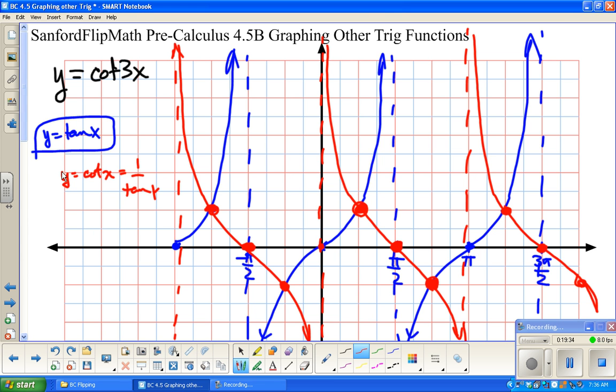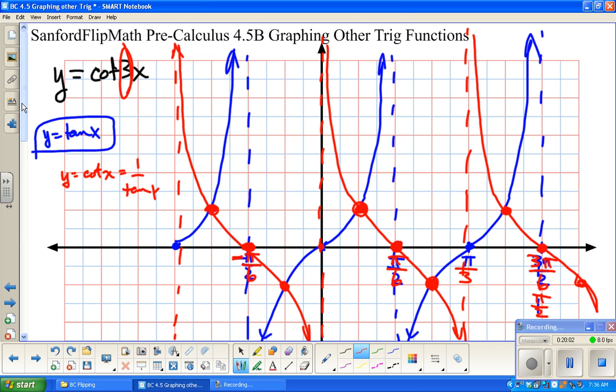This is crazy because we got blue and red kind of intercrossing, and that makes it harder to see what's going on. I apologize for that, but that's just part of it. One last thing to do, and that is we need to divide all of the x values by 3. So this used to be -pi over 2. Now it's -pi over 6. I'm just dividing by 3. So 3 pi over 6, I'm going to write that as pi over 2.